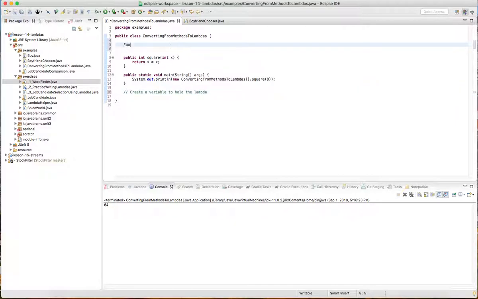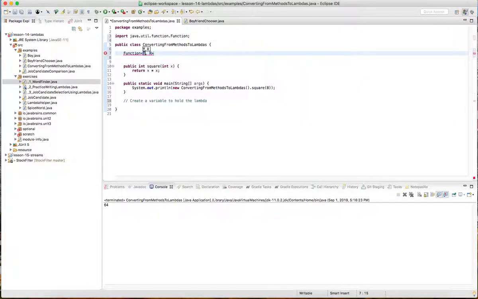Alright, and this one's going to be a function. This is a new thing too, but how a function works is it's going to expect as a parameter an integer, that first type there, and then this is the return type. Lambda square.